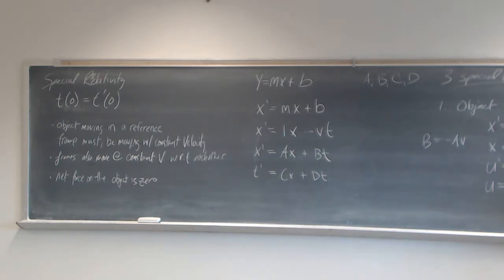So from, let's see if we can figure this out right now. My x coordinate is going to be equal to what, Brad? 0, there we go. What are the other things that are going to be really easy to figure out? Well, x prime is going to be a little bit difficult. We don't know what that is. We know that it has to be u prime times t prime. So maybe one of the first things that we should figure out is what u prime is going to be equal to.